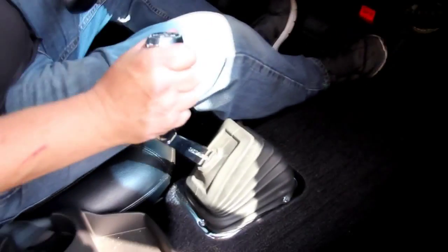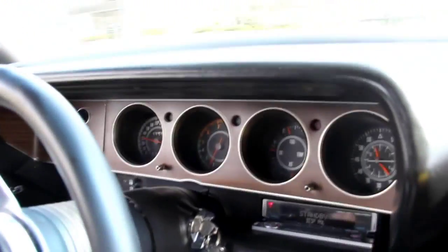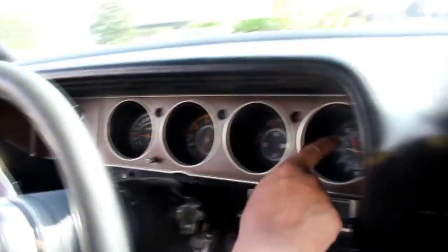Let's take this baby for a ride. She's got all kinds of power — it's a blast to drive. I love the pistol grip shifter, going up gear, down gear. I've got my tach working here, my speedo working, all the gauges up here working — even the clock's working. It's got a fancy aftermarket radio and all the AC controls over here. Windshield wipers are wiping. I love this Hemi Cuda.